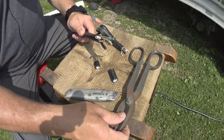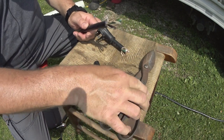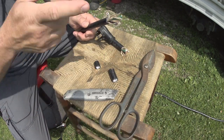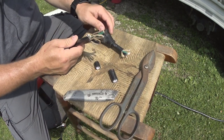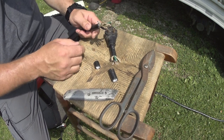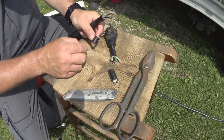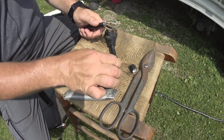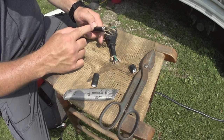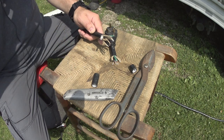Okay, so you can see what I did here. All I used was a pair of tin snips. I cut the cord, and again, make sure that you don't have any power going to this whatsoever, which I don't think that you should, but better be safe than sorry, especially guys with solar panels. And then all I did was place a slice, peeled this off, same with this one. And I'll have to adjust this length. I'm not sure exactly how much I'm going to need for that other plug yet.